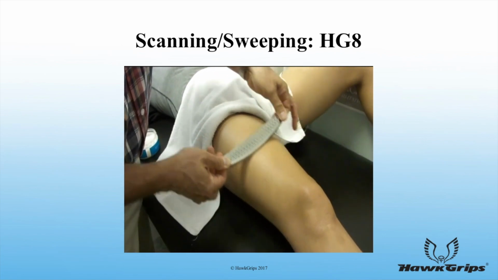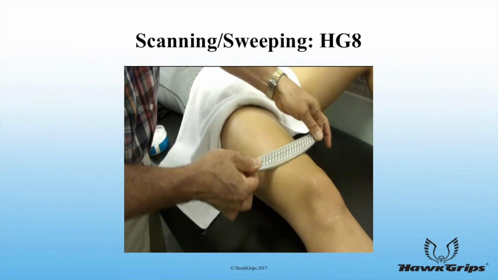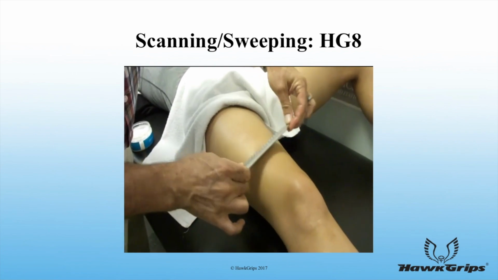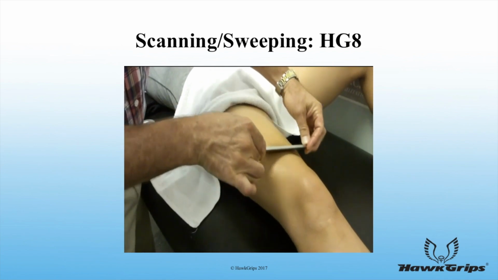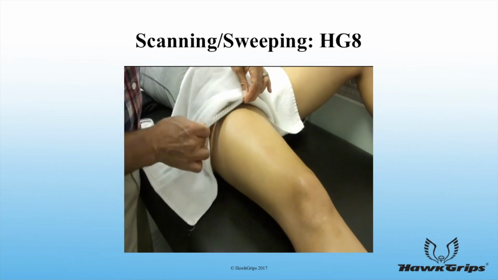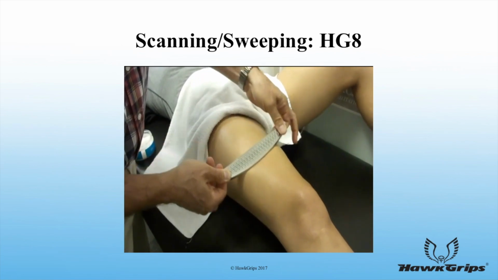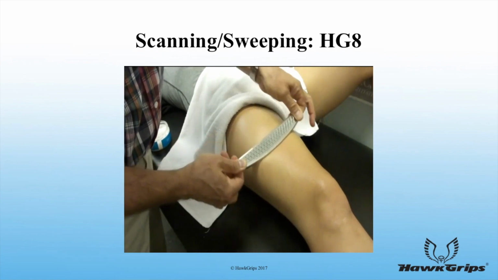Remember, identification of tissue restrictions is primarily achieved by increased vibration of the instrument. Increase in histamine response and patient reports are also utilized to identify these restrictions. In this video, also note the upward slope of the bevel on the instrument. With the bevel sloped upward, the instrument will dive into the tissue.